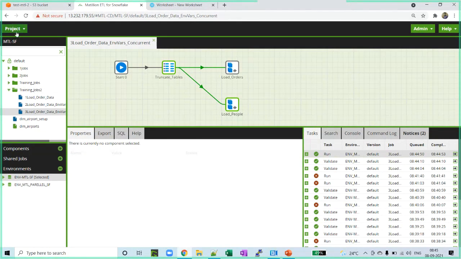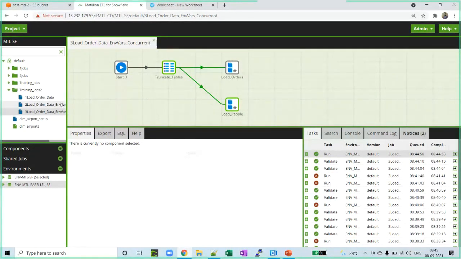Yeah, that's correct. So we usually don't have multiple environments, but if we create them, let's say we have only one Matillion instance for dev and QA both, and we have a different instance for UAT and another one for prod.